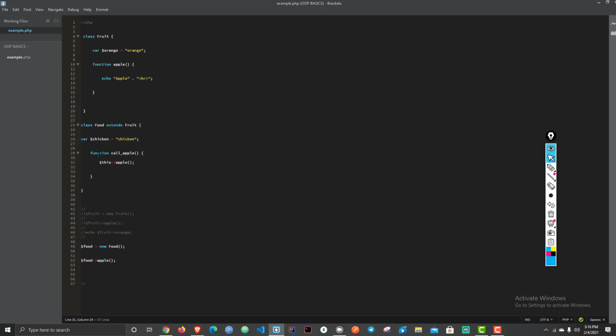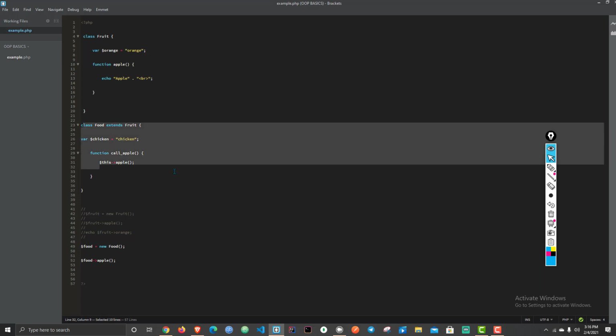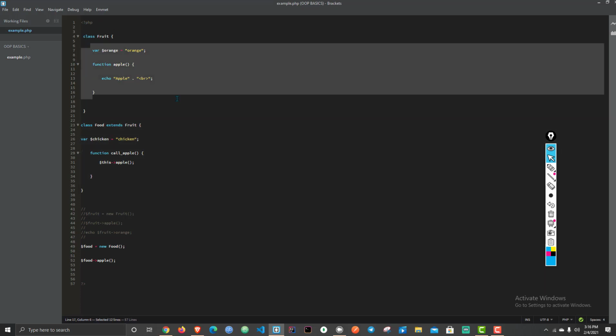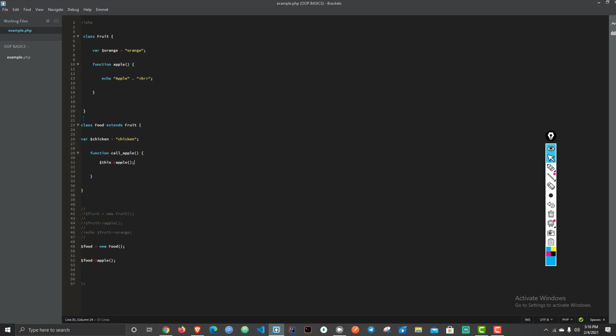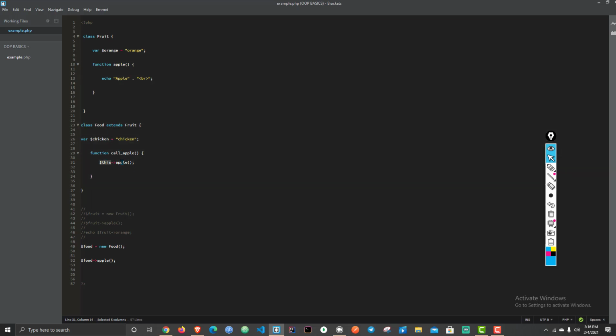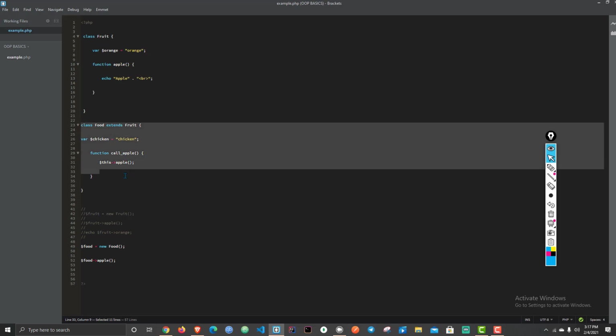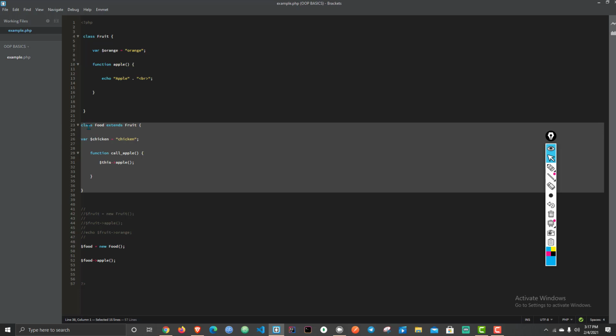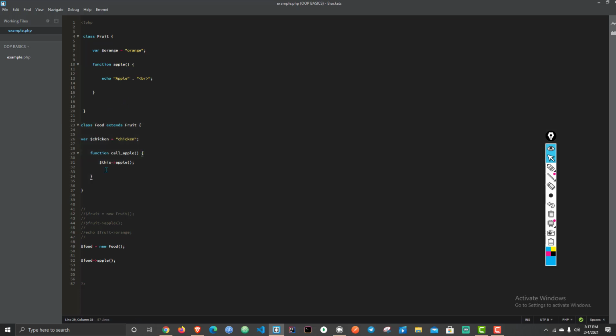Okay, so this is pointing to this full document, which has these values right here. This is actually pointing to this full document right here and saying this apple, which means go ahead and find the apple function inside this class. So that is what this means. It actually points to the full document.